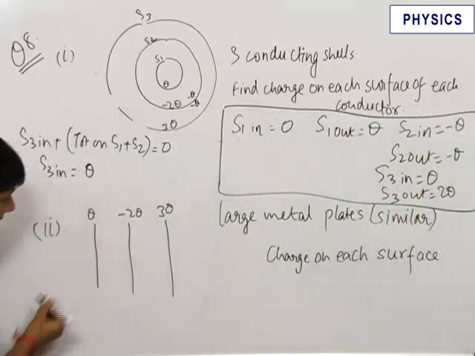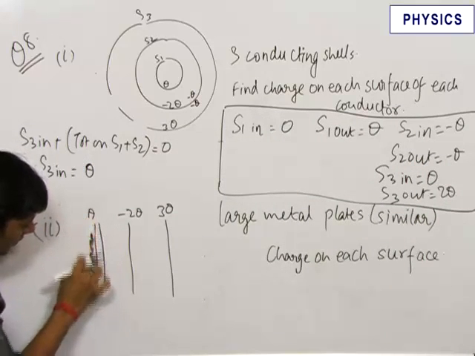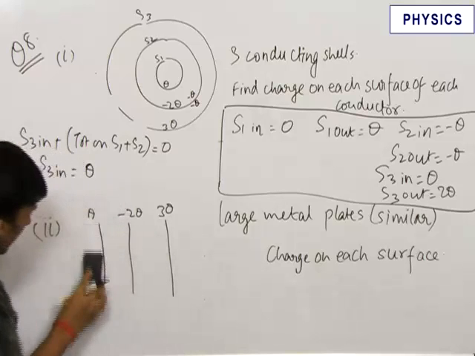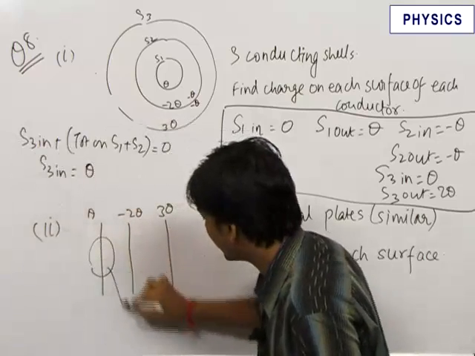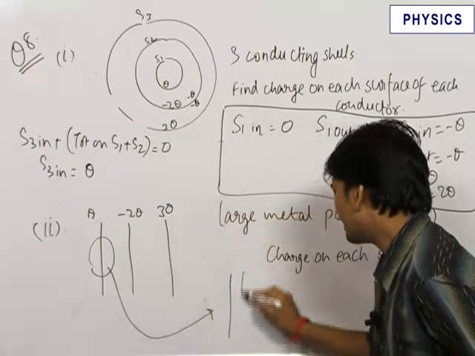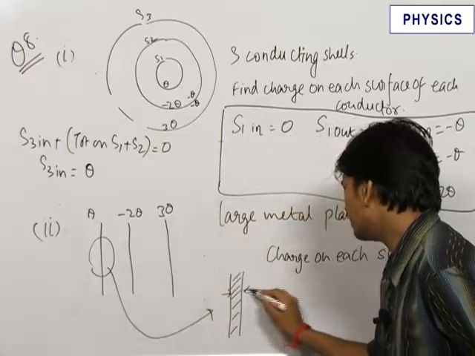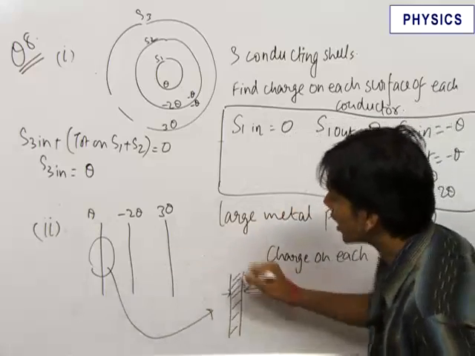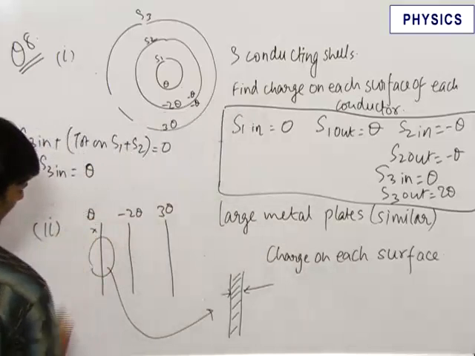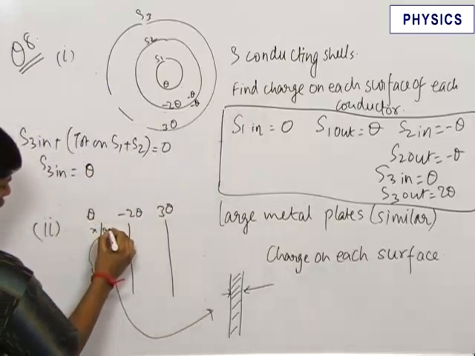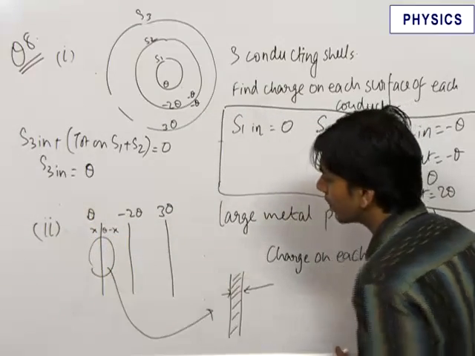Now this metal plate is actually a metal plate having two surfaces. If you look closely at this metal plate, it has a material body here and it has a surface here and a surface here. We need to find out the charge on each of the surfaces. Let us take the charge on this surface to be equal to x. Therefore, the charge on this surface will be equal to q minus x, because the total charge on the left plate has to be equal to q.